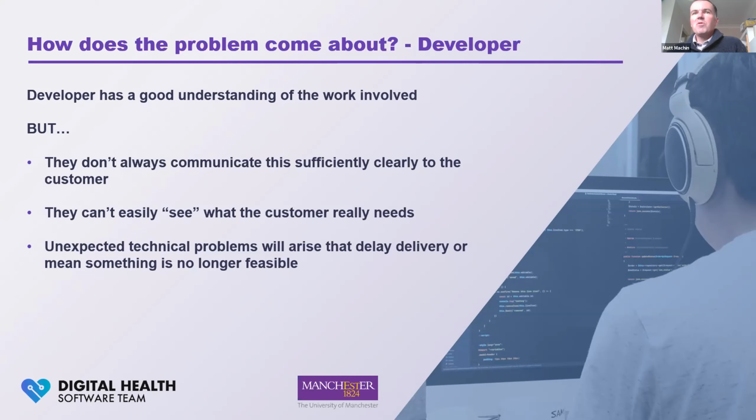It can be difficult to get a true vision of what the customer really needs. The customer might explain what they want, but translating from what's in their head to reality can be quite difficult. And inevitably, throughout the project, it might seem that things are going really well, but then there'll be some technical difficulties that might delay the work, or mean that something that was originally planned to be implemented is no longer feasible, or is only feasible in an excessive amount of time and effort. So it's no longer realistic.